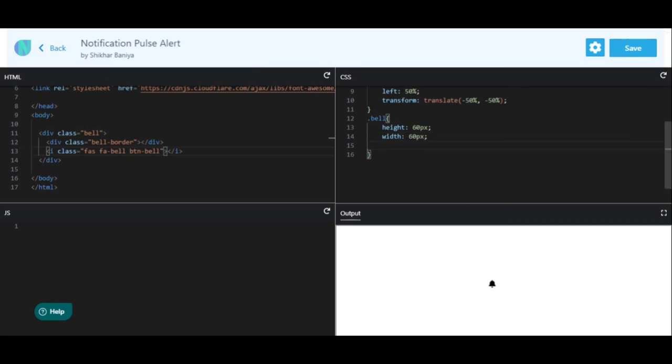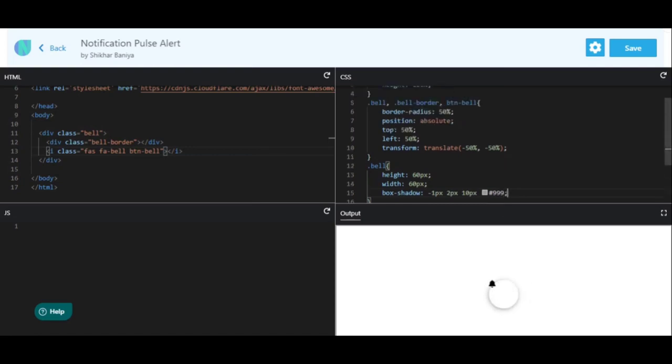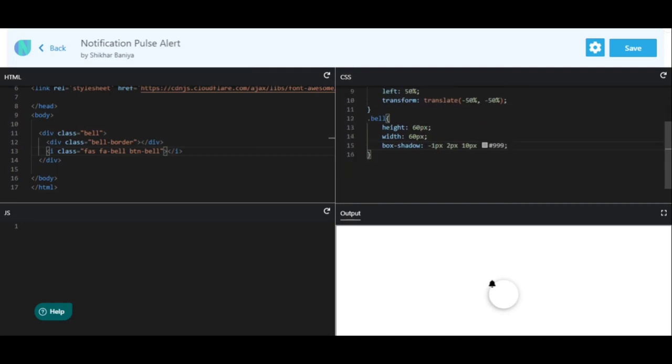And I want it to have a box shadow: minus 1 pixel horizontal offset, 2 pixel vertical offset, 10 pixel blur value. Let's change the color, #999. So we get to see this beautiful shadow, and it is shaped as a circle because we have specified the border radius as 50%.